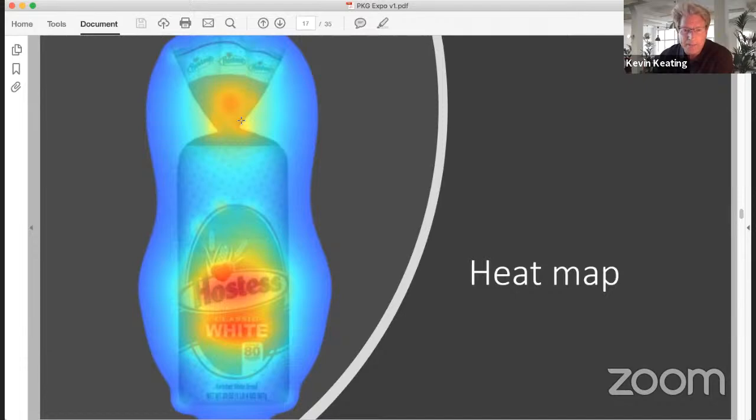But again, if I look at the principal display panel, or one of the 2 principal display panels, the end of the bread is another one that we would test. But if we're looking top down at the loaf, our logo and our white bread are coming across really strong.